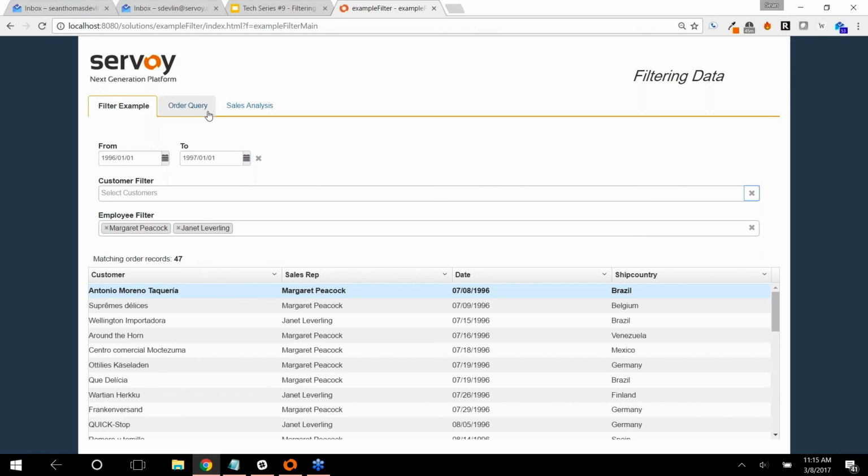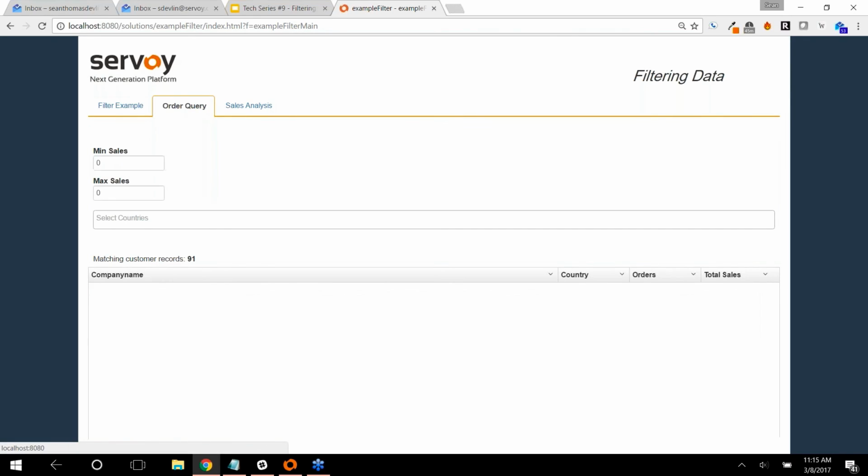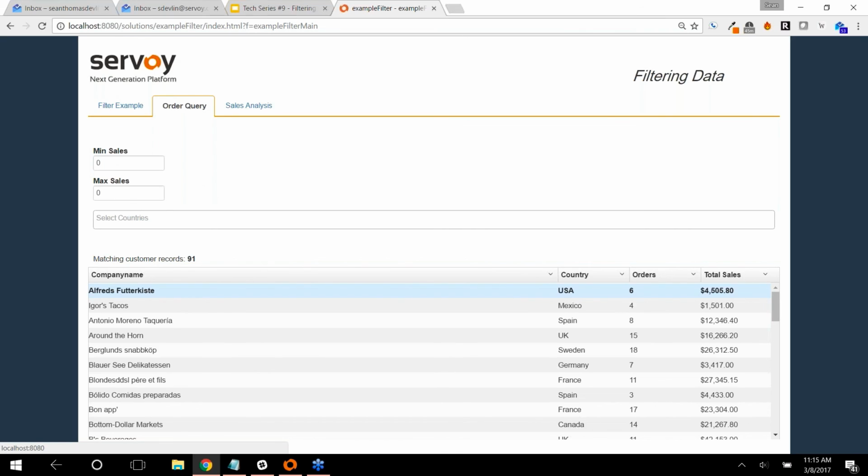So the next scenario I'm looking at here is a bit more advanced. Let's say we're looking at customers, and I want to find customers that have total sales, which is an aggregate value. It's not a stored value on the primary table. I want to filter them by total sales or something.